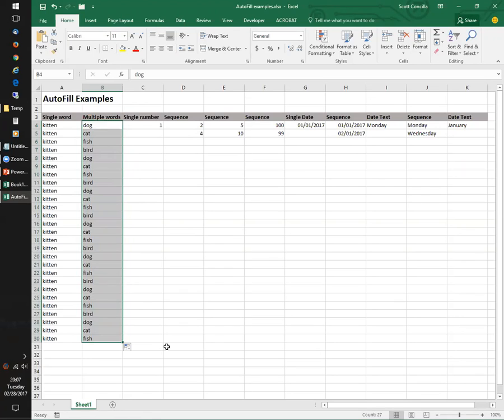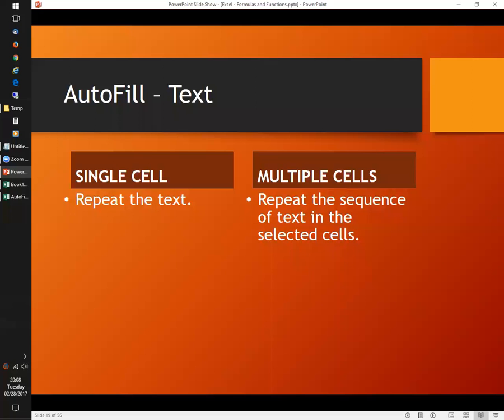Excel basically is just going to repeat that sequence over and over until I stop. So I've got dog, cat, fish, bird, dog, cat, fish, bird, over and over. It's just going to keep doing that until I decide to stop. Okay. So with text, if I autofill with a single cell, it's going to repeat the text. If I select multiple cells, Excel is going to repeat the sequence of text in the selected cells.